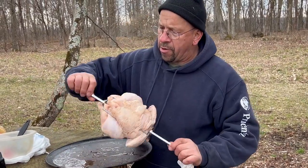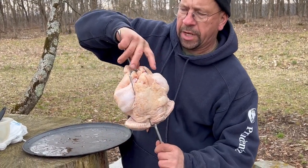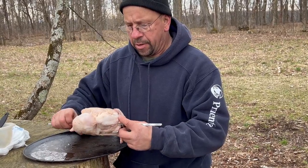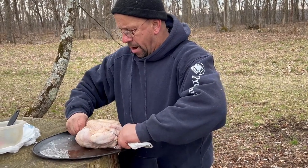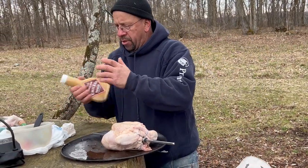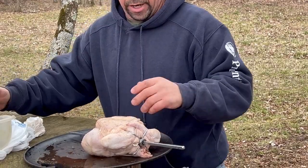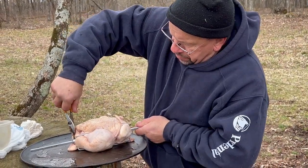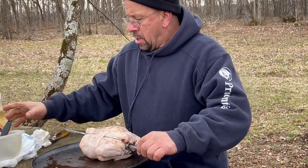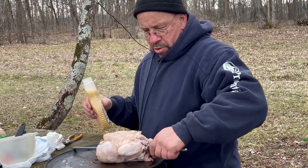All right, we got it wrangled around here. I have the legs so that the holder bar goes on top of them, and I have it so that the two bars on this side go on top of the wings, keep them from flopping around. I might have to get a pair of pliers, tighten them down a little more. We're gonna take some of this sauce, I'm gonna pour inside there. So let me get my pliers, I'm gonna snug these down a little bit. Try to pour a little bit of sauce inside.